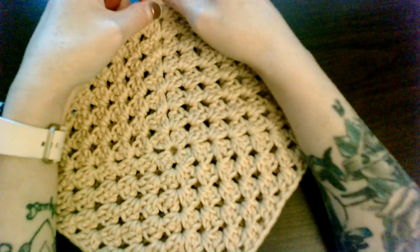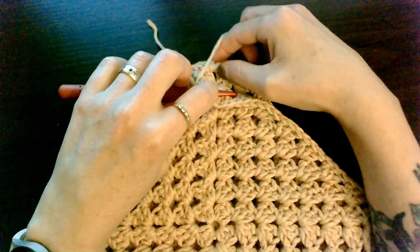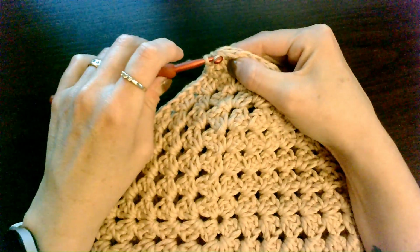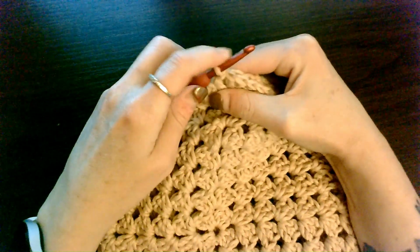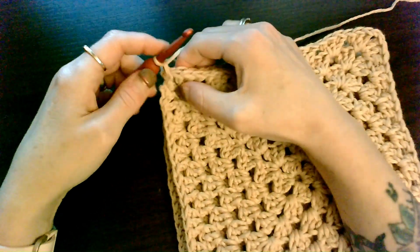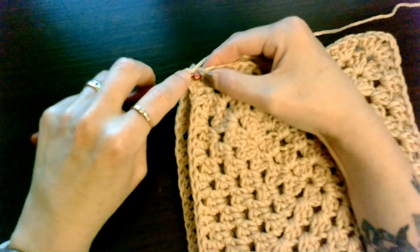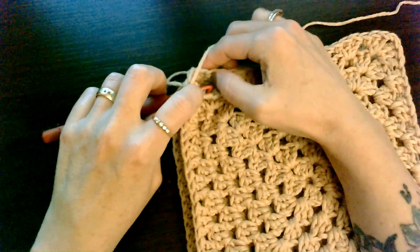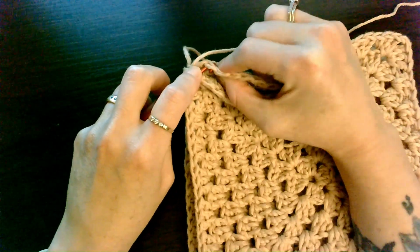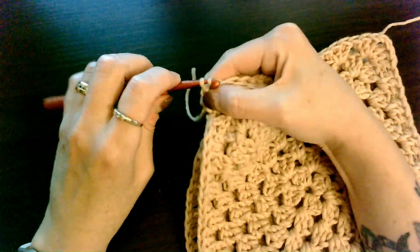So we're going to start on the left side, and you're going to go in to your chain 1 space, and you're going to pull that yarn through and slip stitch. Then you're just going to chain 1, and you're going to turn it, then you're going to go into the first double crochet, and make sure you look on the other side of the other one and go through both loops, pull through, and slip stitch.